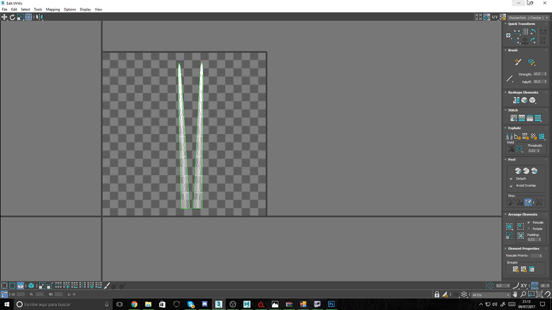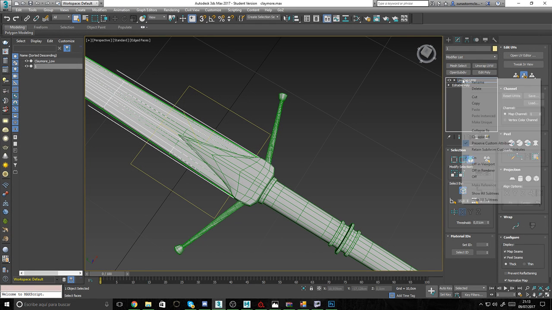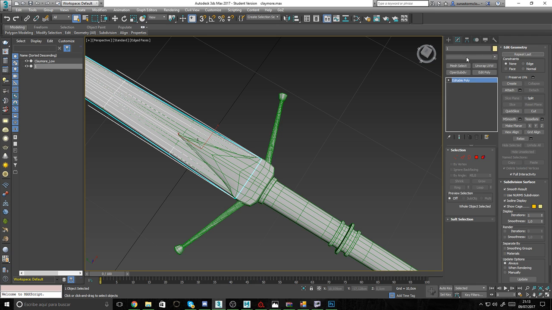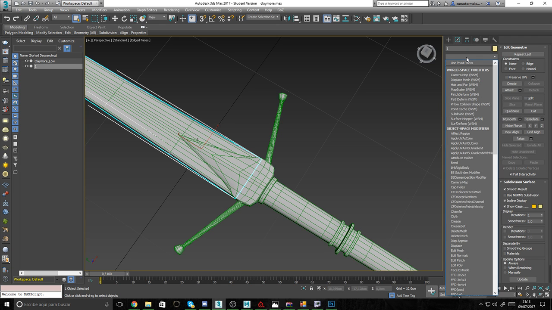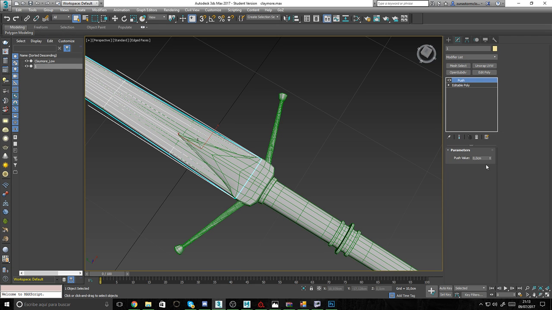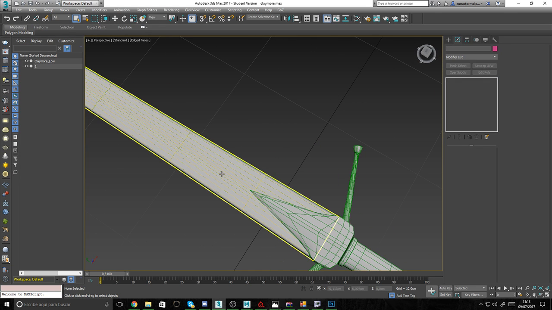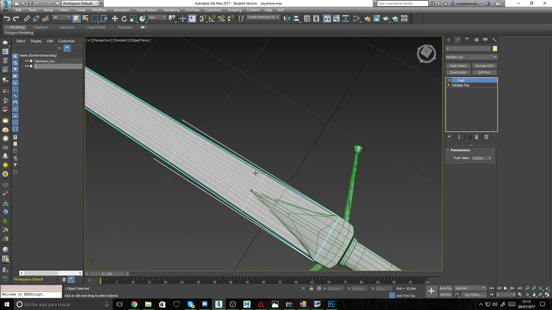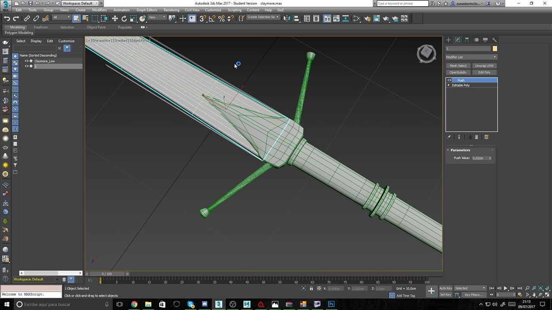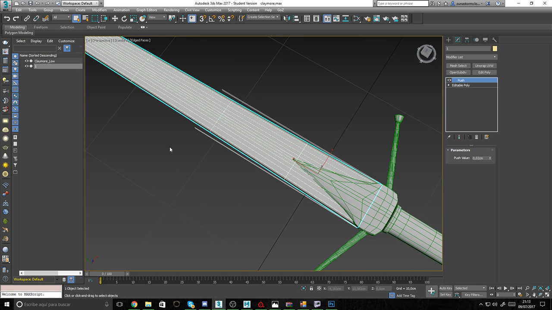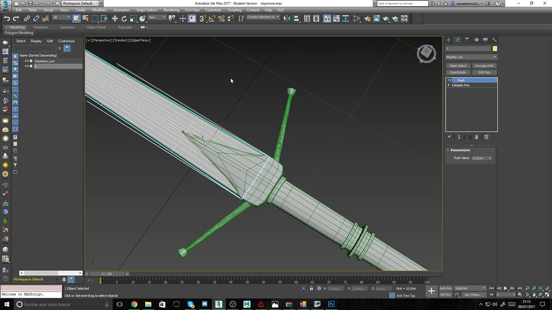There we go. And now I'm going to put a patch modifier, and I'm going to put it on 2 centimeters. This way, when we hit an enemy with our sword, this mesh is going to appear and make the blood effect. You will see it in a moment when we test the blade.